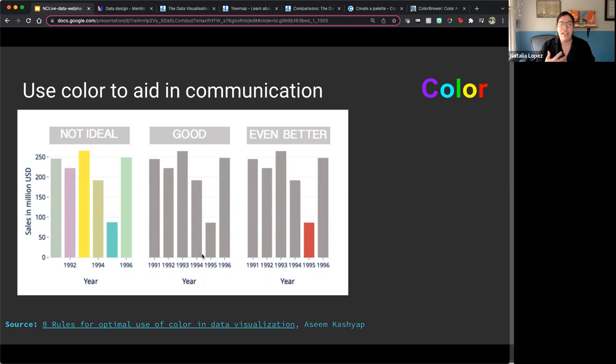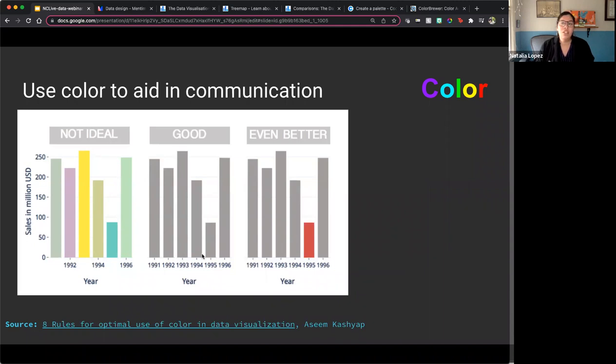You're not getting any extra information through that color that you're not getting in the chart that's all gray. Because bar graphs use the height of the bars to denote how much of a category there is, we're already getting that information through the height.